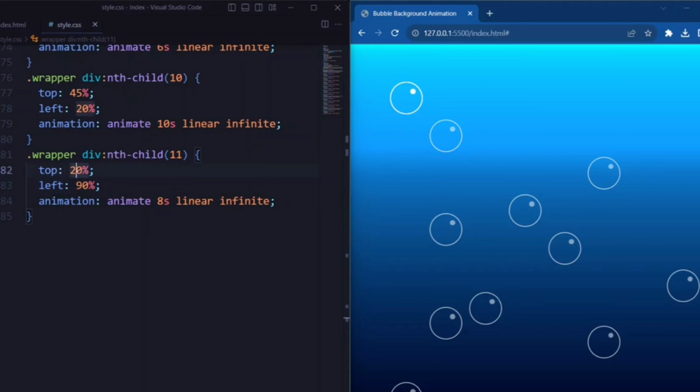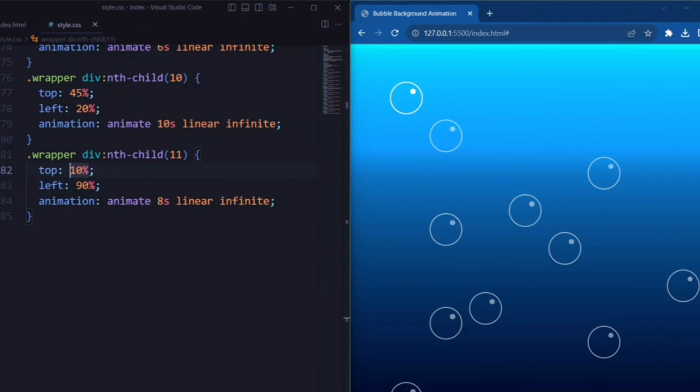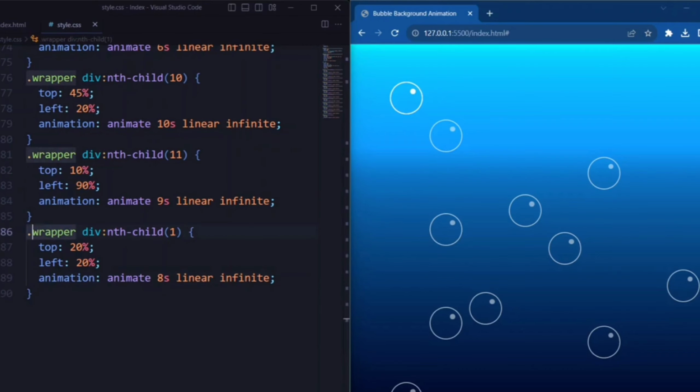Next is 11th. Here top is set to 10%, left is set to 90%, and the animation is set to 9 seconds. Next is 12th circle.